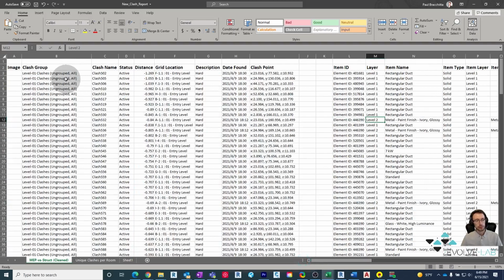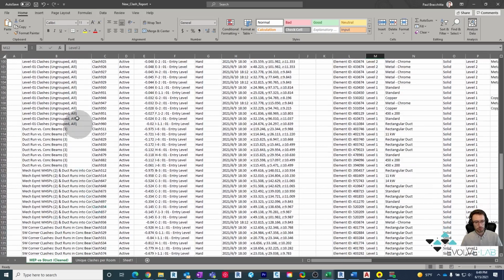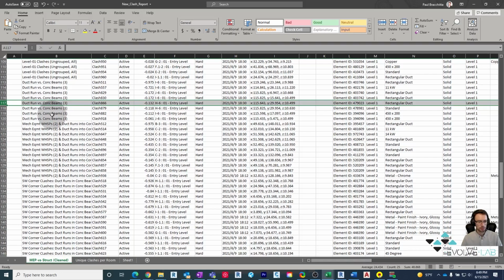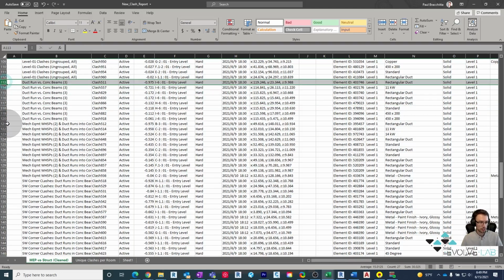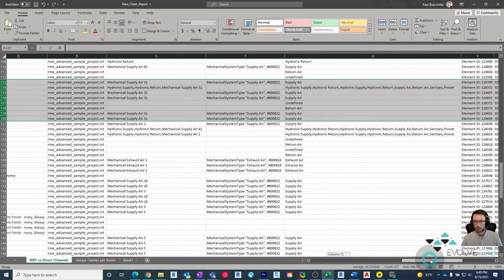The point of this is that we should now be seeing every single clash bubble and the clash group it's in, which is all normal, but we should also see what room it's in. So for example, this duct run versus concrete beam. Because that's a run versus beam, that could be a bunch of different rooms. So let's take all of them and see what rooms this issue permeates through.